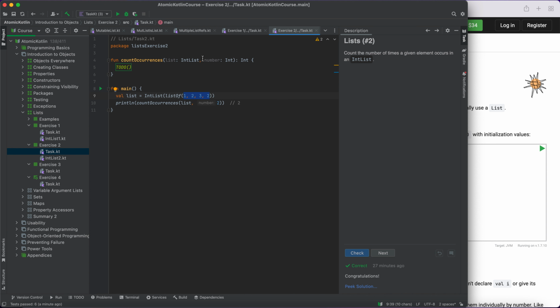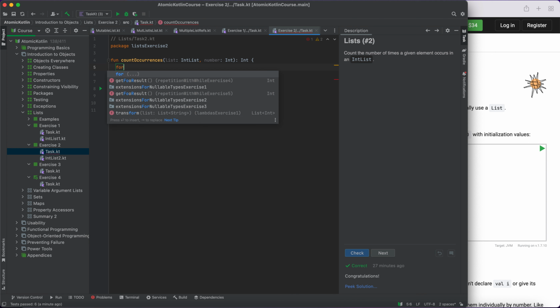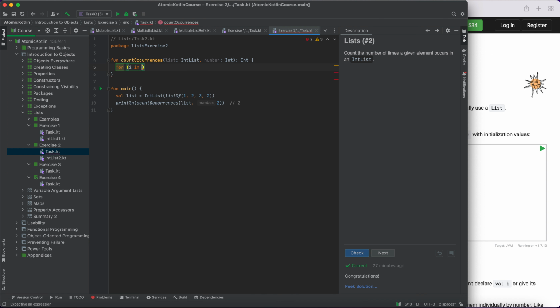So how can we do that guys? If the number 2 is repeated, how many times do we have to check it? It's also pretty simple. What we have to do is a for loop, for i in list. That's it guys.